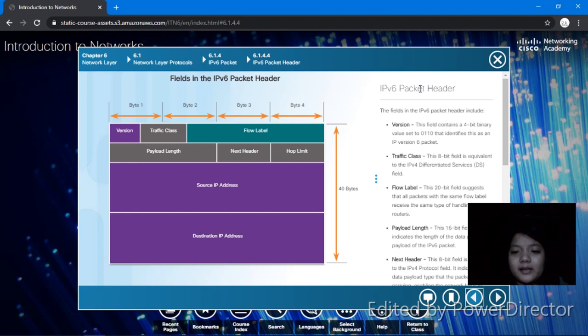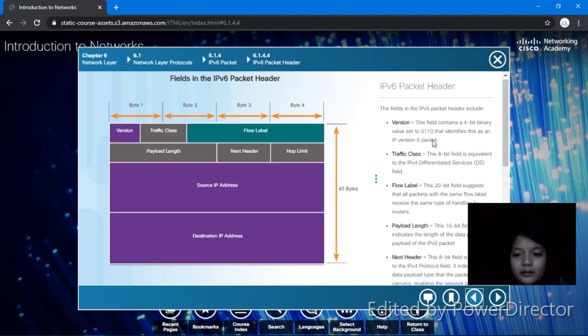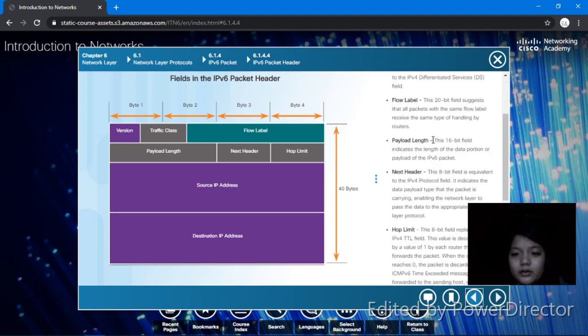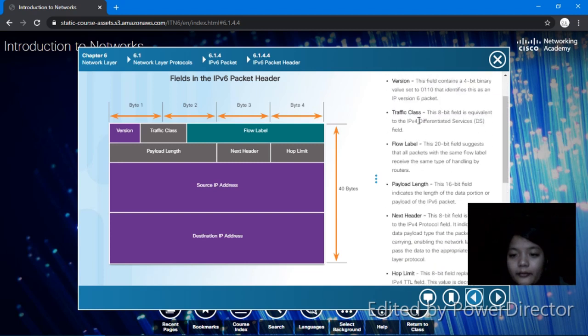So the IPv6 packet header. The version field contains a 4-bit binary value, the same as the IPv4. Then the traffic class.